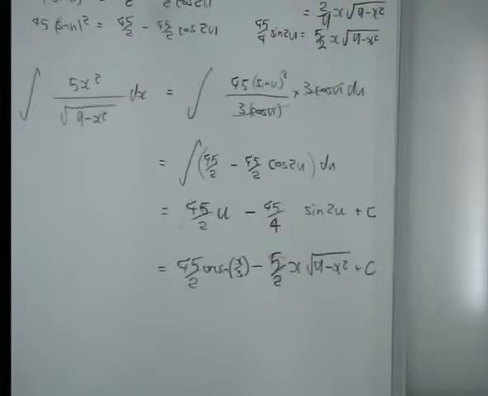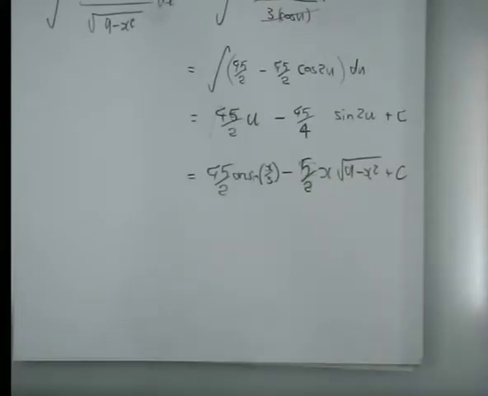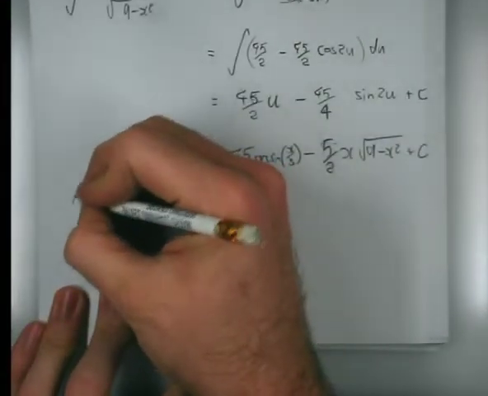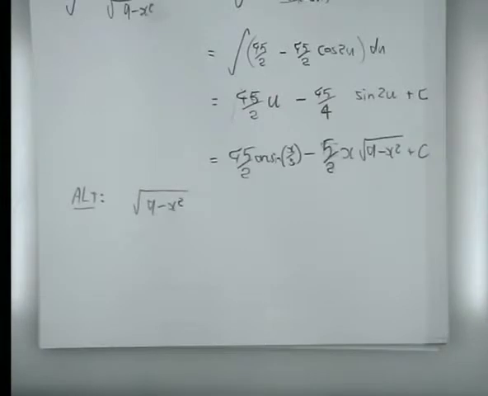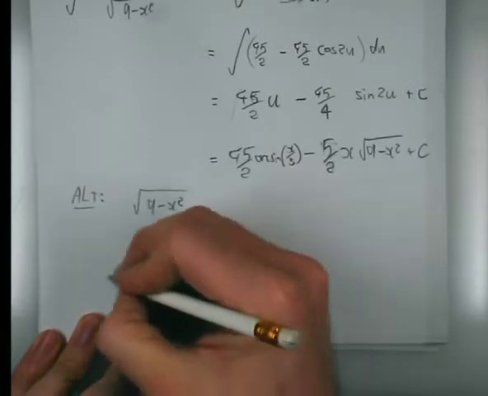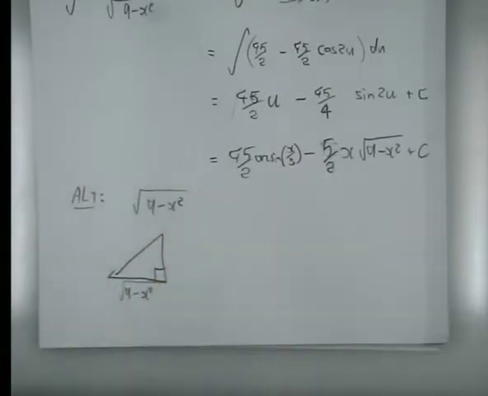Now you'll notice I didn't use any triangles to do this. I'm sorry if that's your preferred approach, but the triangles, they're lovely, but I just get confused. Especially when I get a sine 2u. And I don't know, I can't get that from a triangle, so I have to get it from a trig identity. I will illustrate something though. What a lot of people do is they think through it in terms, I can do it alternatively. You could go, that root 9 minus x squared looks like a Pythagoras thing. And if I was doing Pythagoras' theorem sort of stuff, I would have a minus on the short side of the triangle. So I need to have root 9 minus x squared on the short side because it's got a minus.